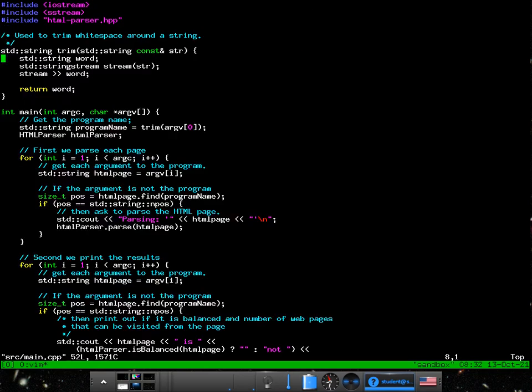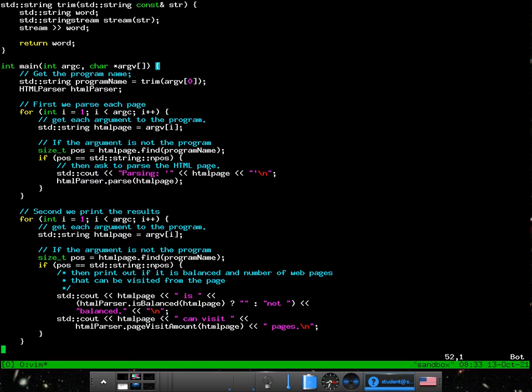So the first thing that happens is it goes through every page and calls .parse. The point of this is that you can do your pre-processing on the pages as much as you want right now. Any pre-processing you want. So I give you all the pages and you parse them. So this program's always going to parse them first. Then, after that, it's going to go through it again, get the page, and then say, is it balanced?